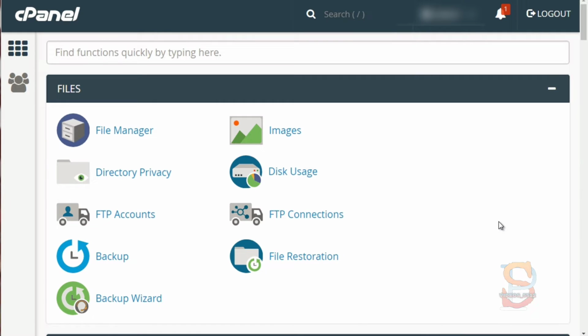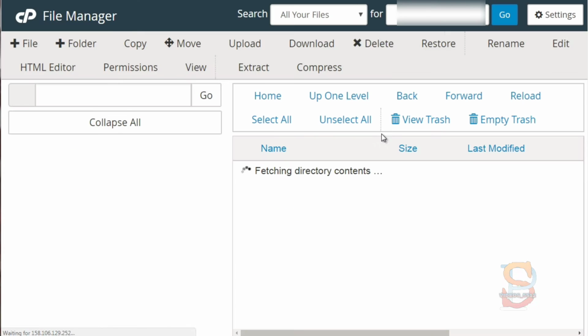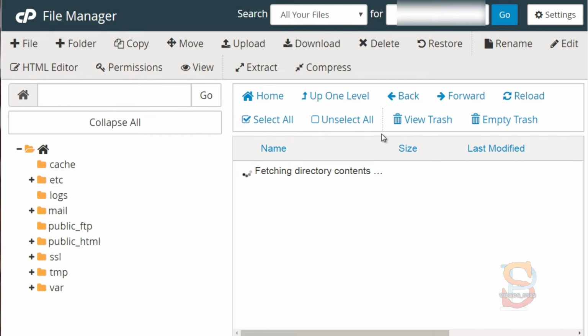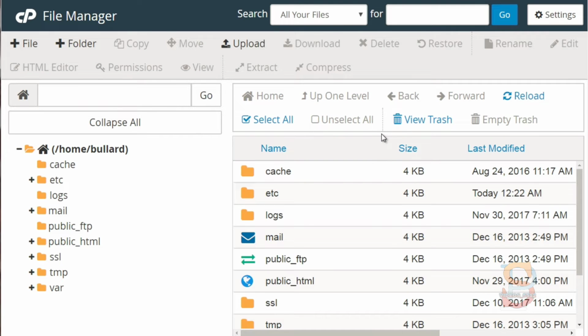So you should see the file manager at the very top. The icon might be different, like I said earlier, but the file manager name will be the same. So click on that. It's going to open up a separate window. And I will warn you, you have to be very, very careful when you move your mouse, because you could potentially move a file or a folder into the wrong folder. So just keep that in mind. Be very, very careful while you're in here.